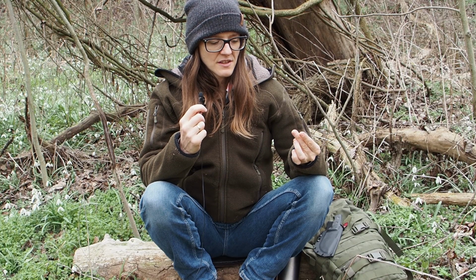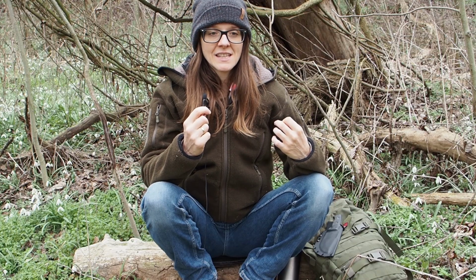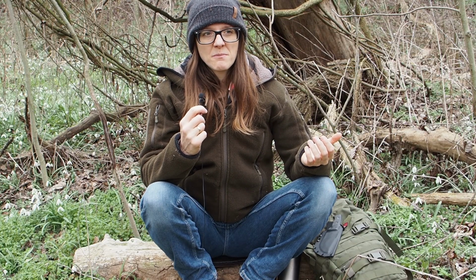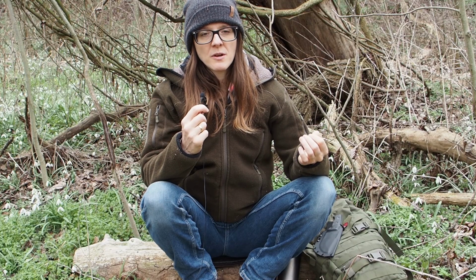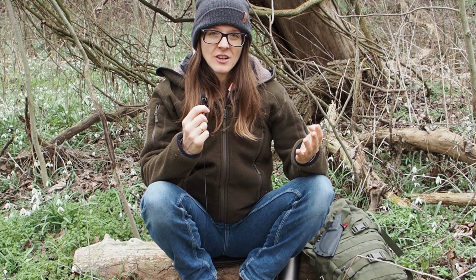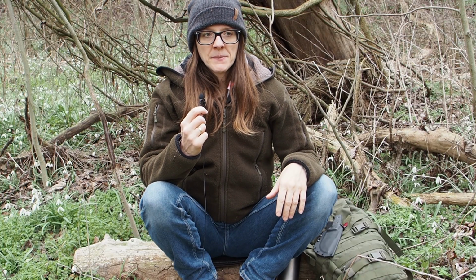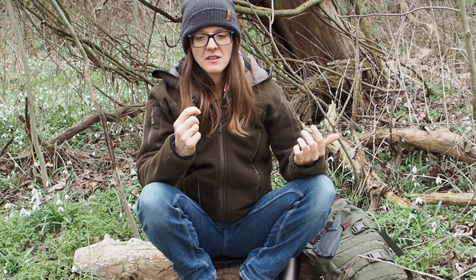So getting hurt is a real problem in a survival situation. Now, gladly, we only had some really small injuries. But if you really get injured in a survival situation because you're sleep deprived or hungry, that can be a problem. But gladly, it did not happen to us. We did not break any bones or cut ourselves with the knife. So that was the good thing about it.